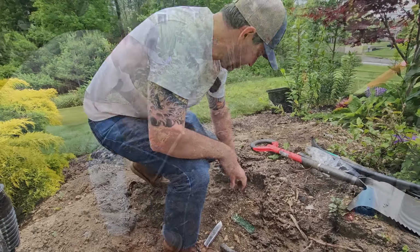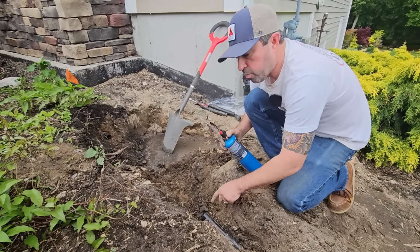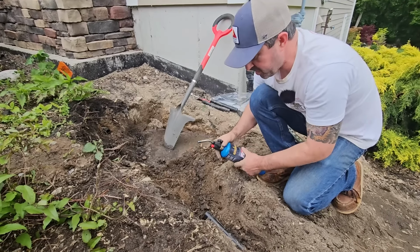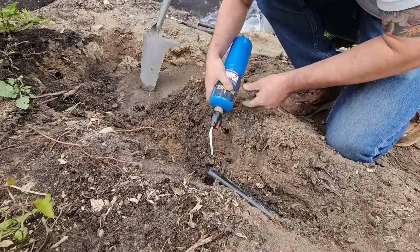Okay. All right. Actually, if we try to bend this, it's gonna kink. So just hold it like this and it'll shoot it right into the bed that way. All right, I actually thought the water was gonna shoot out, but it didn't, so we have a little bit of a puddle. But I'm gonna use this torch to warm up the pipe to then get this coupling in there a little bit easier.